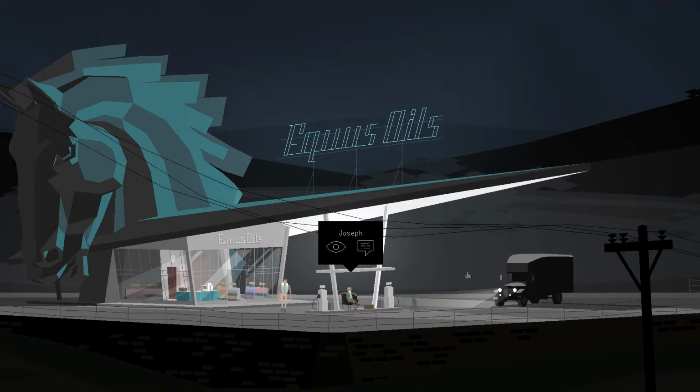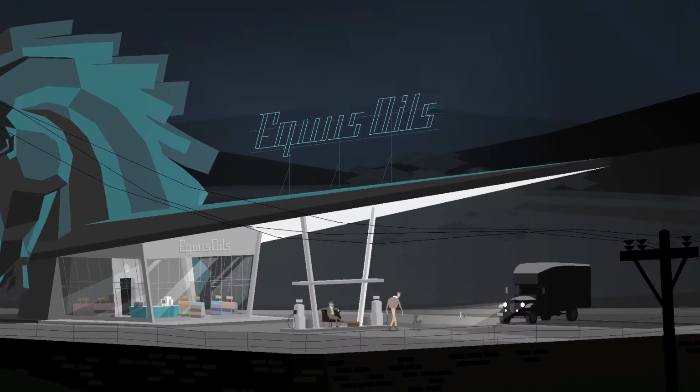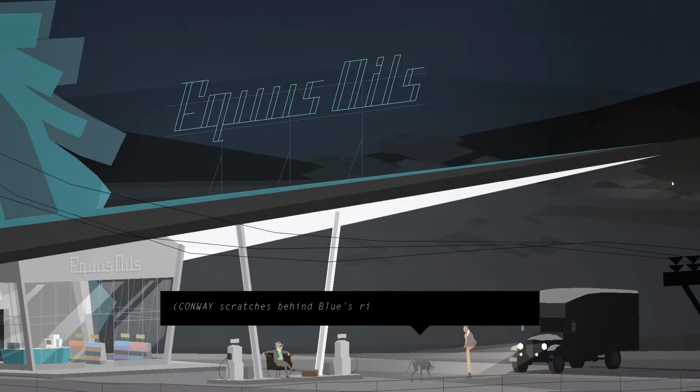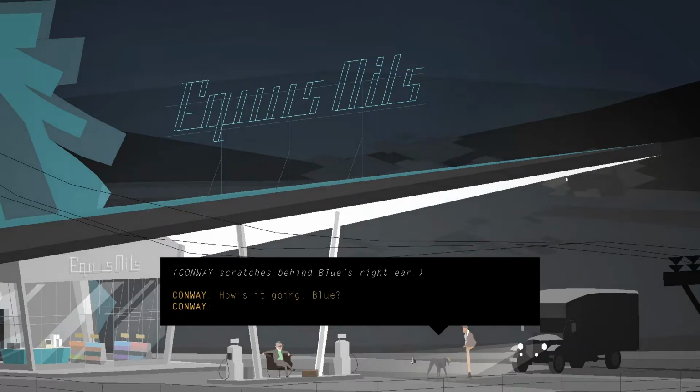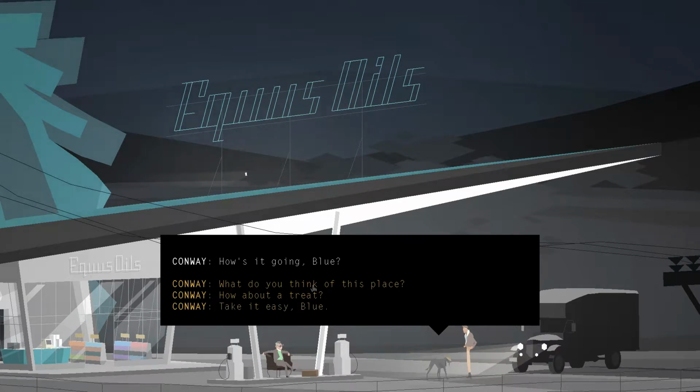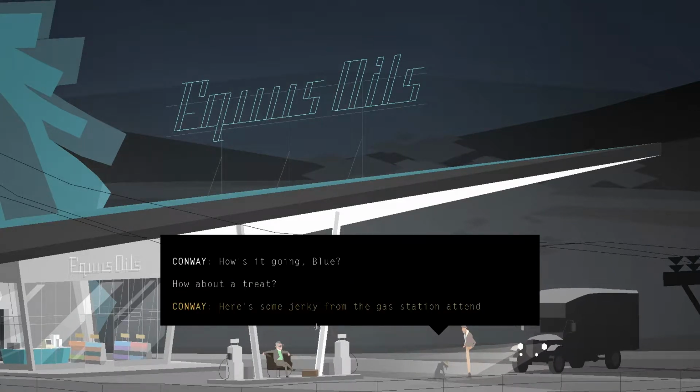I'm pretty sure you can walk faster than that, man. Oh, I can talk to my dog. I'll talk to my dog. Look at her hat. Such a cute dog. Conway scratches behind Blue's right ear. How's it going? How about a treat? You're a good dog.